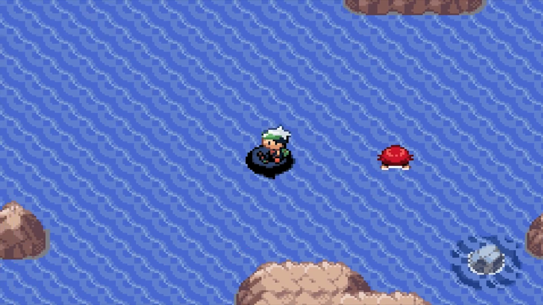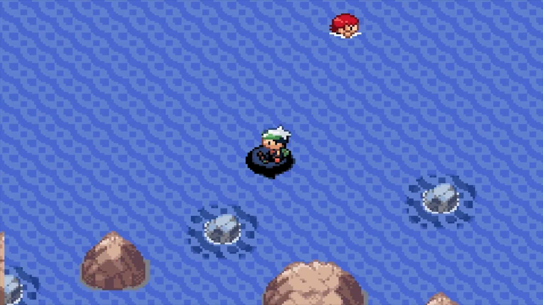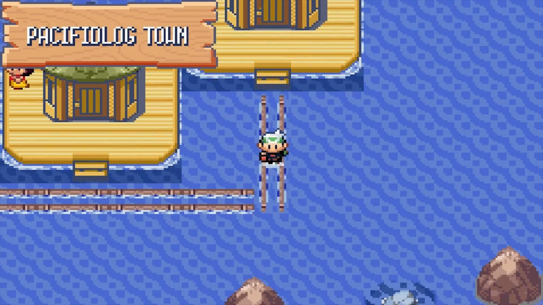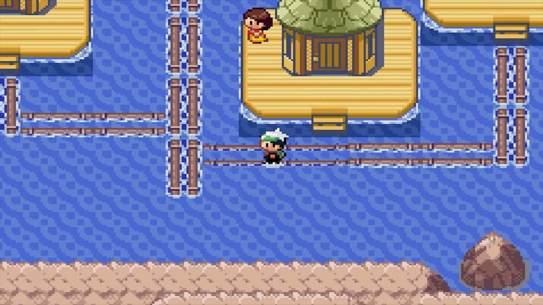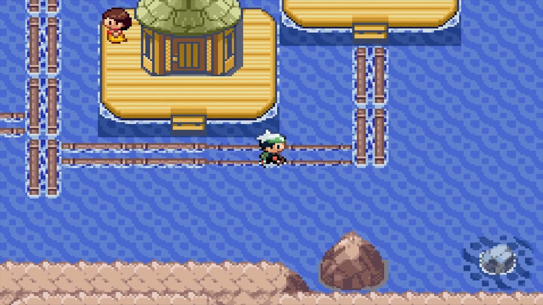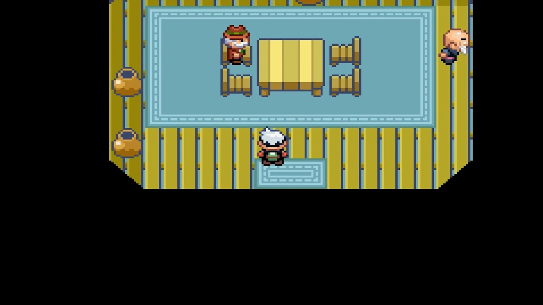We have another swimmer. I'm going to go around you. Sneak past her like Solid Snake, Metal Gear style. And we arrive in Pacific Log Town. Another really unique and awesome looking town. I love the way you walk around it with these floating boards and everything. And actually, I think this house is kind of cool. It has something interesting in it.